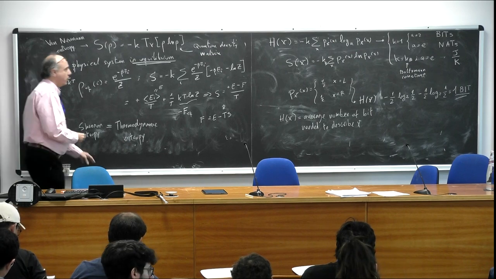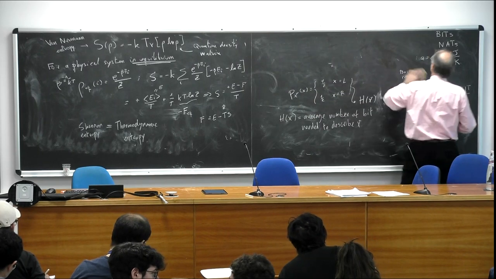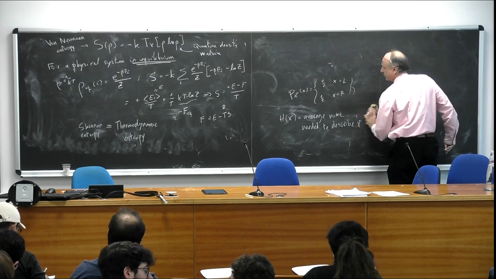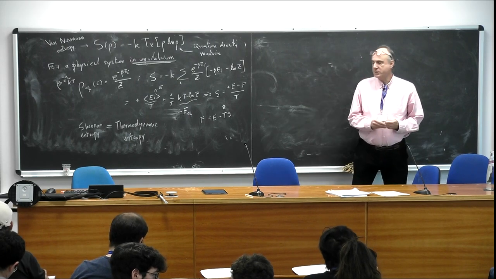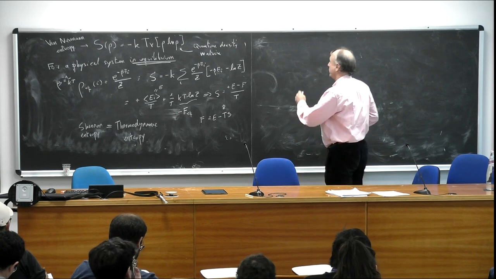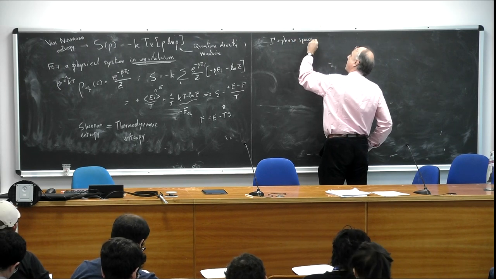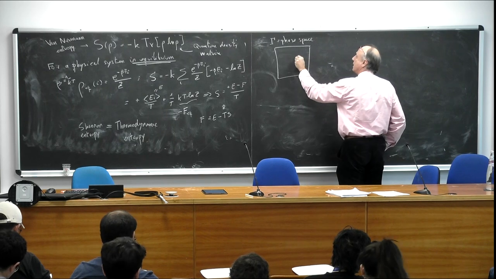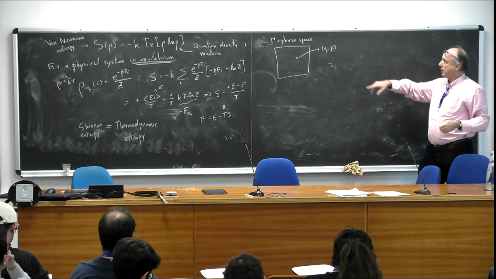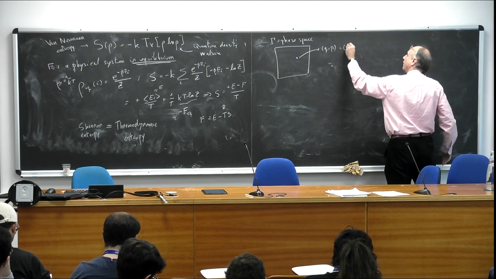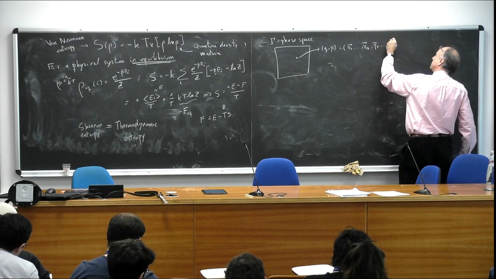Okay, one can ask, is it always true that I can use Shannon entropy as a thermodynamic entropy? There is a lot of discussion on that. For instance, Shannon entropy has a problem when you have the phase space of a physical system. This is the phase space, and each point here is the position and the momenta of all the particles. For instance, you have a gas, and q and p are the position and momenta of all the particles.